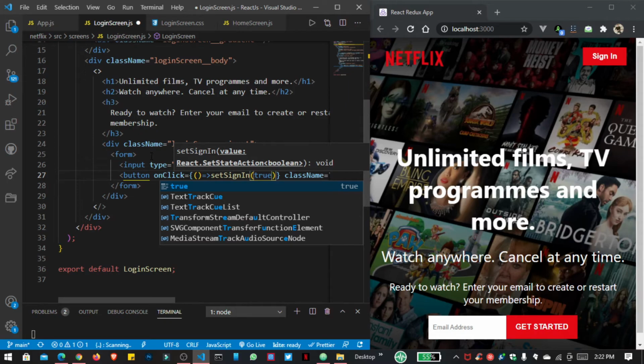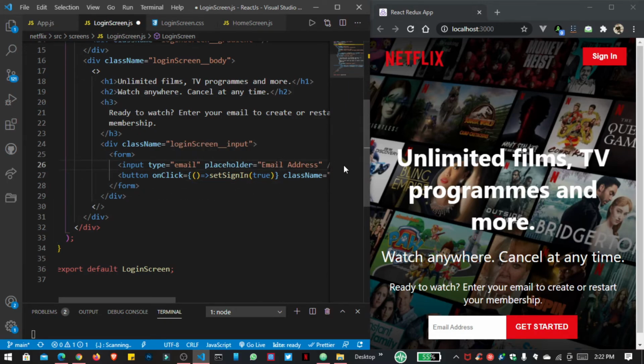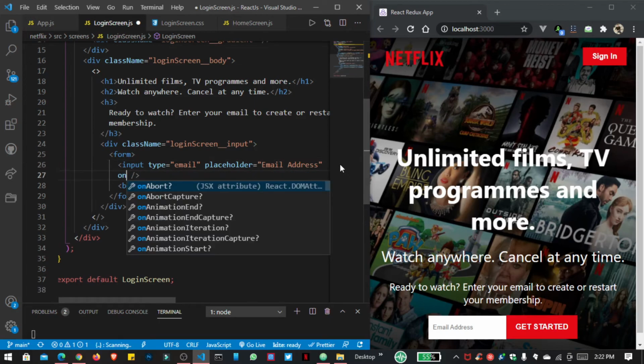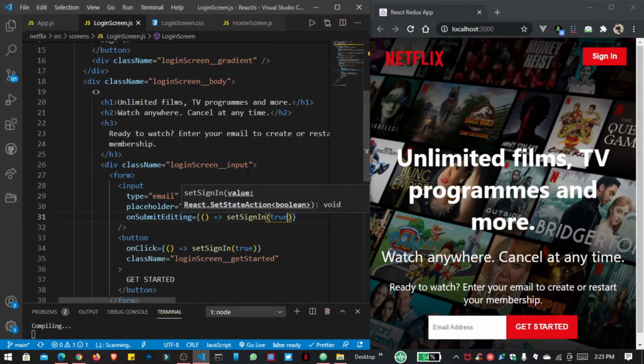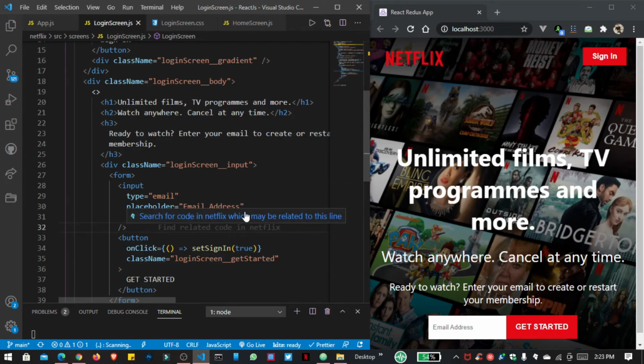So for that we have to go inside this input, and after this placeholder I am writing on submit editing. So after writing the email address, whenever we click on enter, it will also call this set sign in to true, like this. Set sign in is true. So we appear this screen whenever our sign in is false.